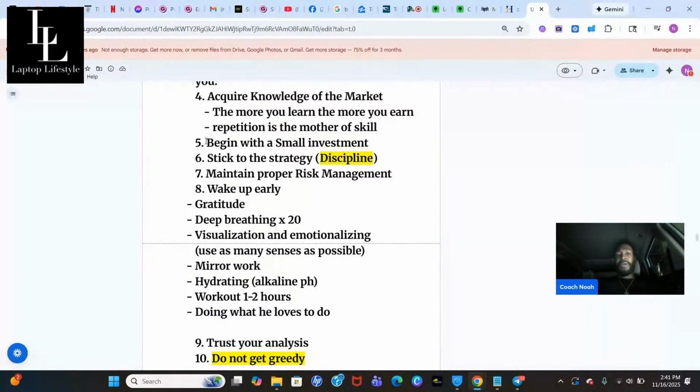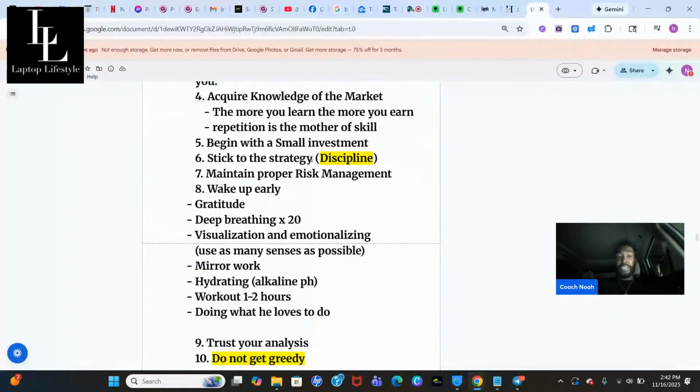Number 5, begin with a small investment. It's okay to start with $50, $100 and build up from there. Become consistent. If you can take $50 to 100, then you can take 100 to 200. If you can take 100 to 200, then you can take 5,000 to 10,000.